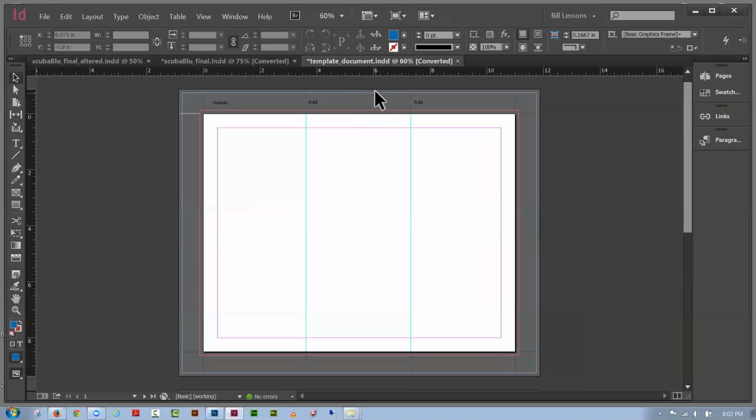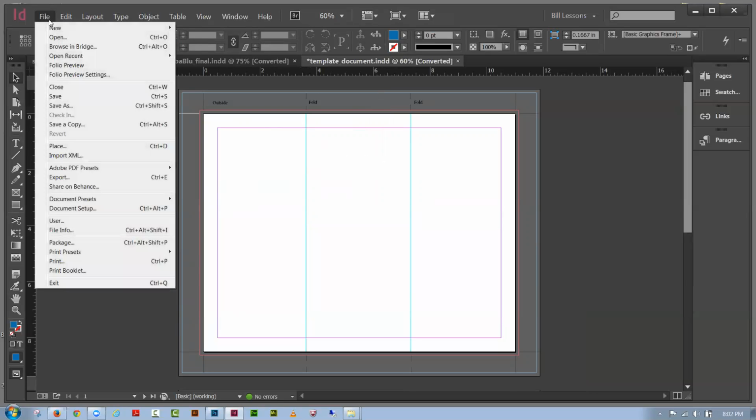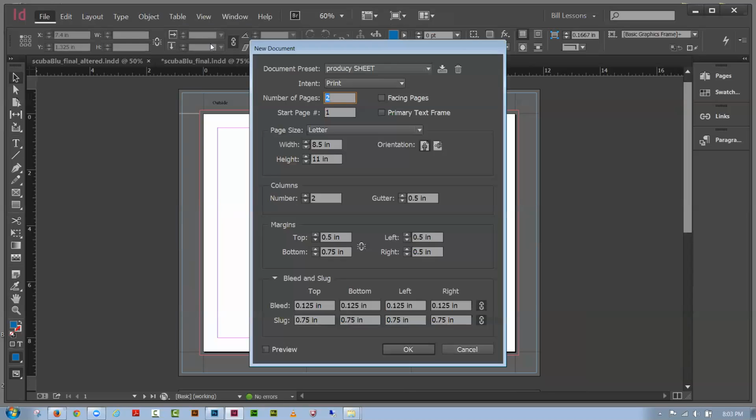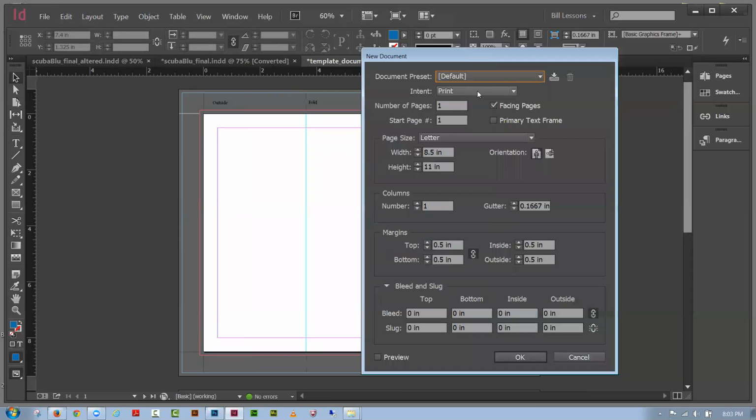All right, so how I would set this up, forget these right now because that's secondary. I would go to the File menu, and I would create New Document, and I'd get the new document box, and I'm looking for 2 pages here. Notice that the intent is already printed. You know what I'm going to do? I'm going to get this out of here. Let me go to default. Okay, so now I'm in default, and I'm going to show you how I'm going to do this.